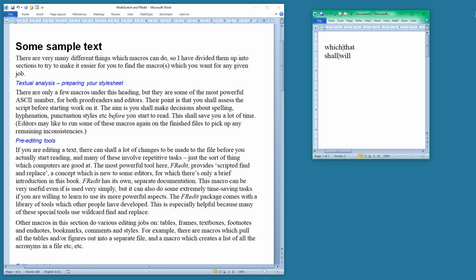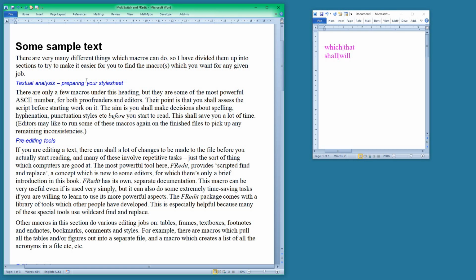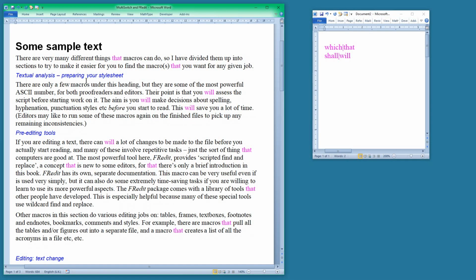That'll do for now. Why don't we select them and give them a colour so that we can see what change is being made. So we can run FRedit to make those changes, and I'll run that from a keystroke. There we go, it's done those.